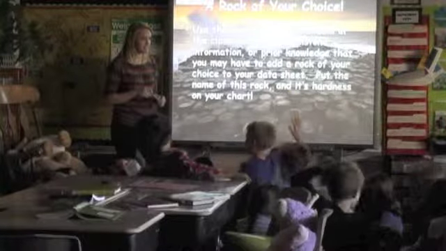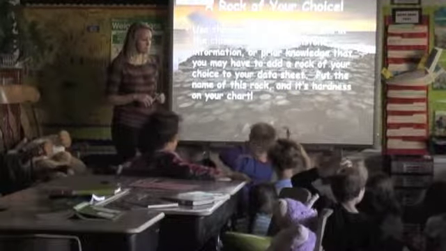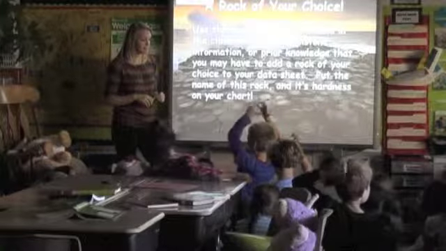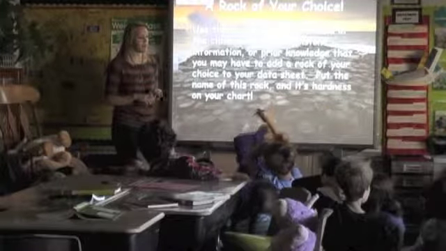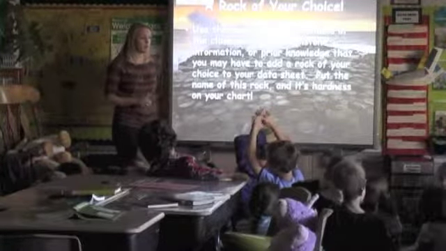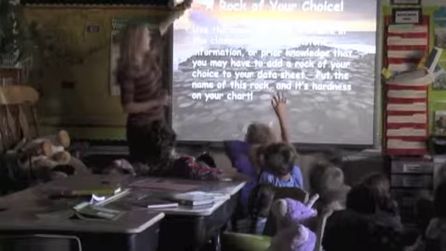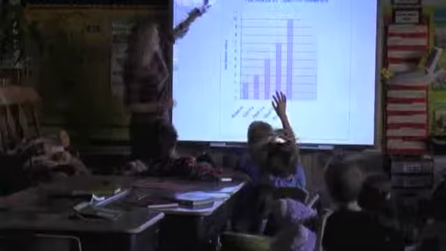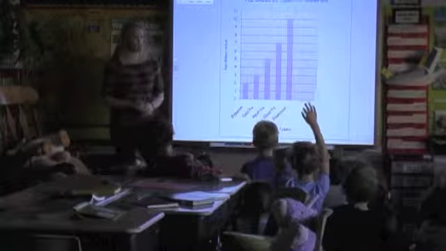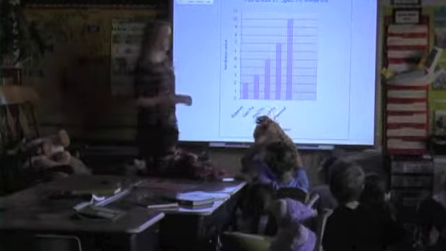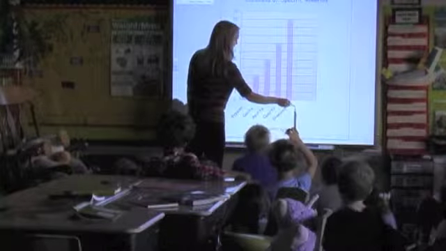Chase? Can we do the bar graph when we're done up here? We're not going to do the bar graph today. Okay. Friday. Today we're doing our data chart and then answering some questions. And then this will be an example of what your bar graph will look like when we do get to do it, except you'll have your last little rock on here, right there.